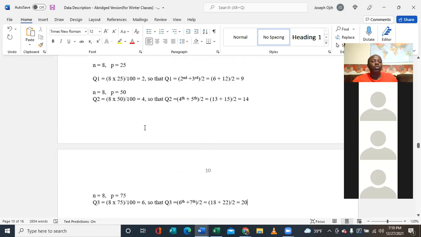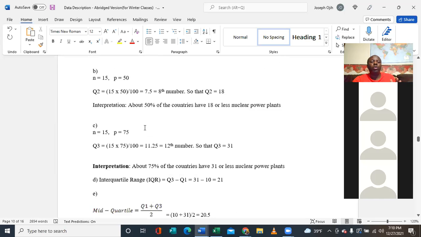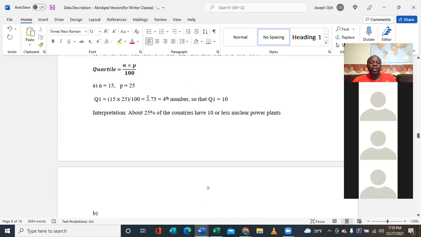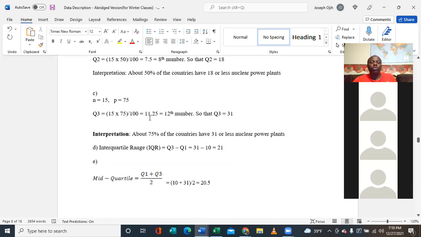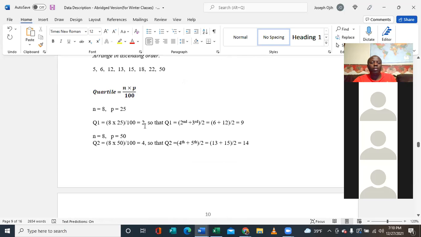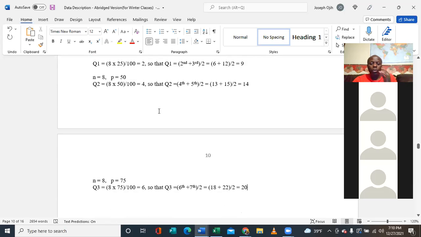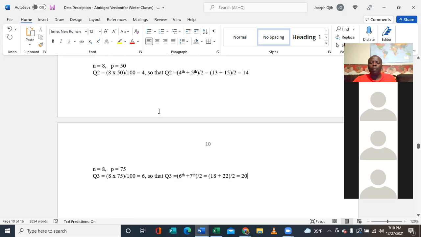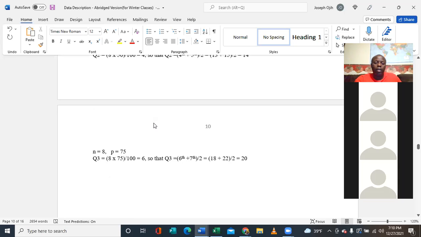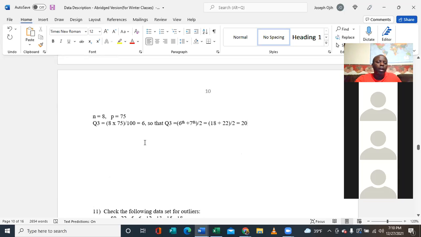So I've shown you how to do it when you get a decimal part. Like here, if you get a decimal, you run to the next number and count. And I'll also show you how to get it when there's no decimal part. In the remaining 2 examples, I'm not going to start solving this. I'm just going to give you my results, and use them to explain. Okay. All right.